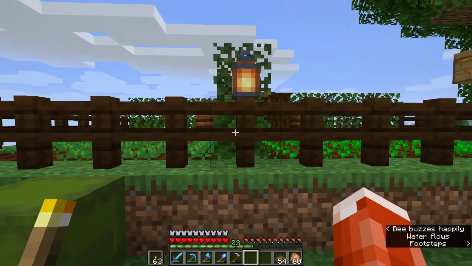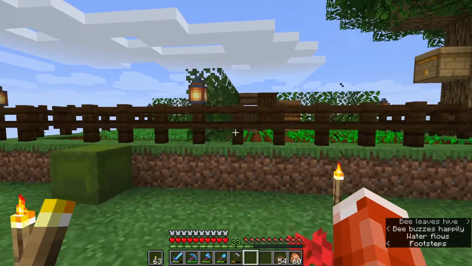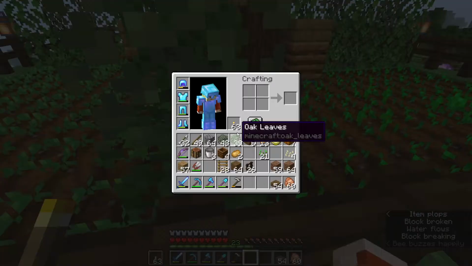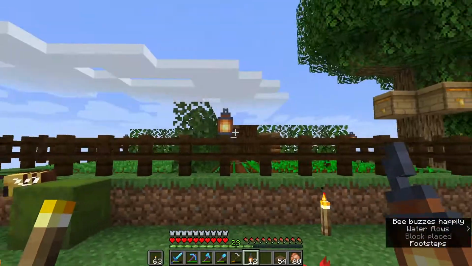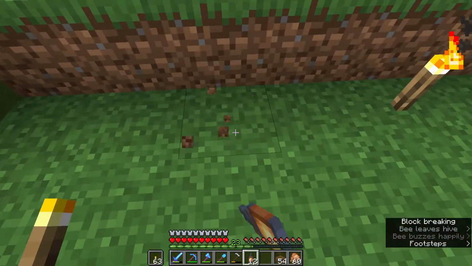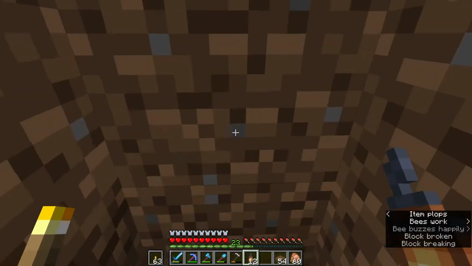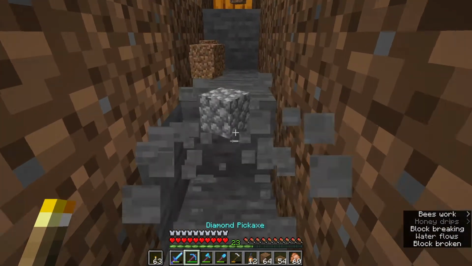So we're going to go right to the middle block. Oh, the leaves are 1 off, so our lanterns aren't actually on the middle block. Yes, so we're gonna go to the center of the farm, and we're gonna go down 3 blocks, and then dig in until we see the pumpkin, and there it is.